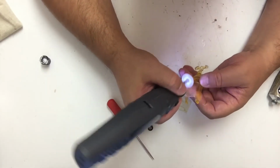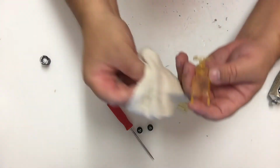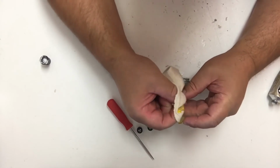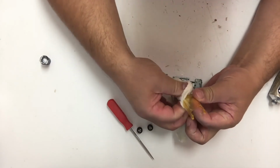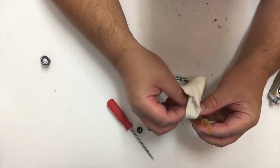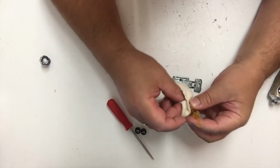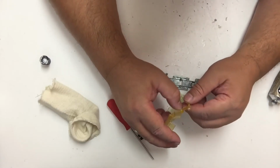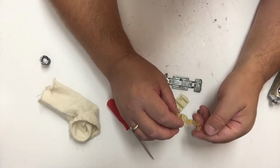Right, so what we'll do is give that a wipe. Got a bit of old bandage here. And then I'm going to give it a quick wash in, as I say, some washing up liquid, just to clean off the remnants of any polishing material, any of the lamp doctor, and then we'll dip it in the floor polish, leave it for an hour or so, and that'll be good to go.